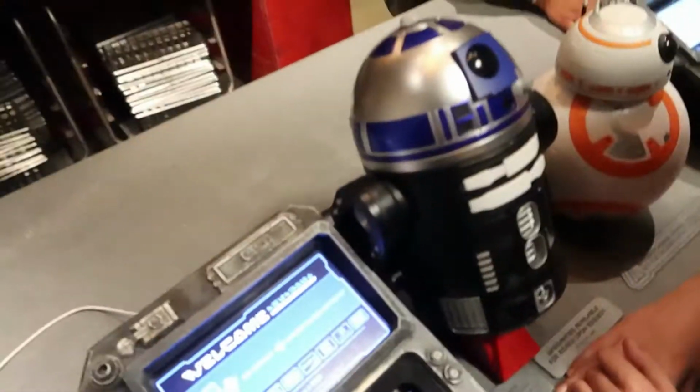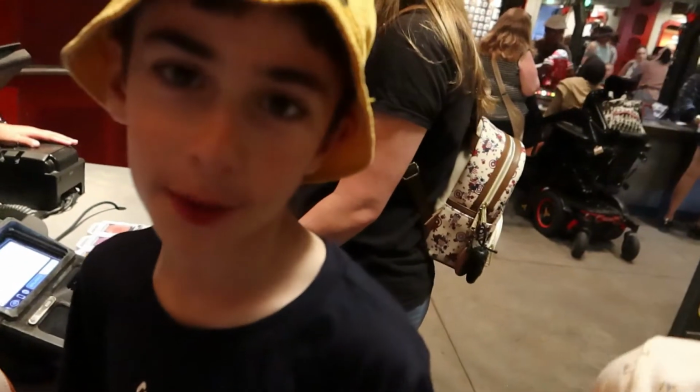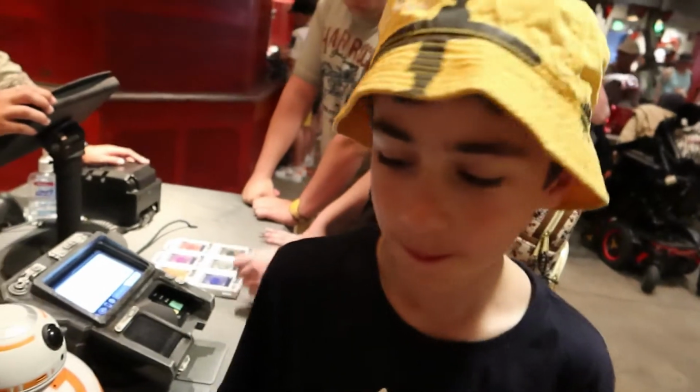She's going to be building an R2. Jenny's going to be helping. We're going to be driving him around the parks. I'm not helping that much. You've got to hang out in your bag while you're in the park. Yeah.